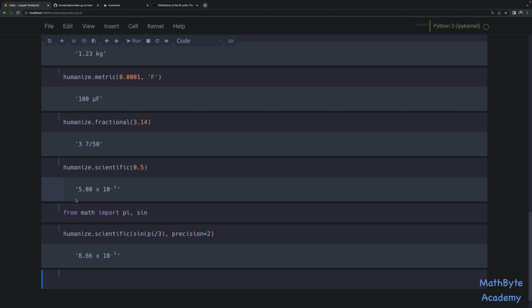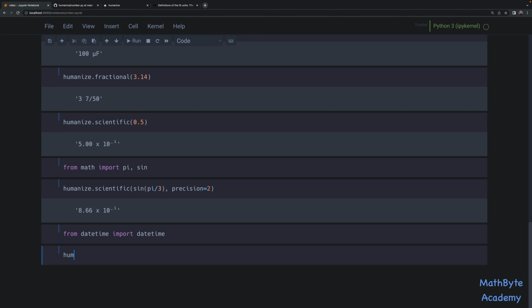Now, humanize is also really handy for dealing with date times and time deltas. So let's look at the natural time function. And first thing is I'm going to, from datetime, import datetime. And let's go ahead and humanize, and now this is called natural time. So natural time. And we'll take datetime.now. Now, datetime.now is my local time, right?